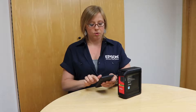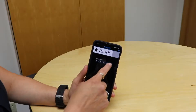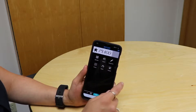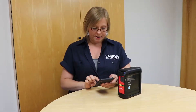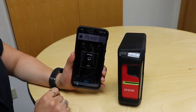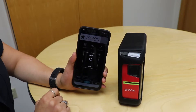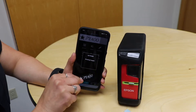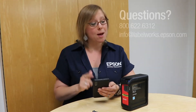Now I've got my label created. Once you have an image on there, you can swipe left to right to get options for where you want to place that image on your label. Otherwise, if you're ready to print, go ahead and hit Print — the bluish-green print button in the middle of the screen. It thinks for a minute and then prints your label. Easy peasy! I had copies set to two so it printed me two. Look at that — you just made your first label! If you have any questions about the app or the LW-PX400, feel free to reach out. Happy labeling and check back for more!